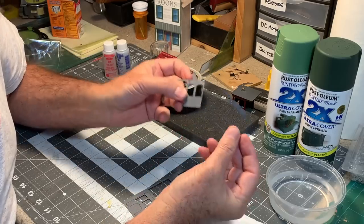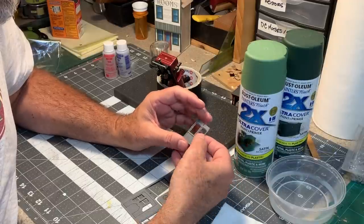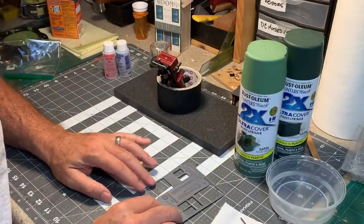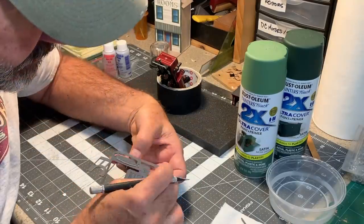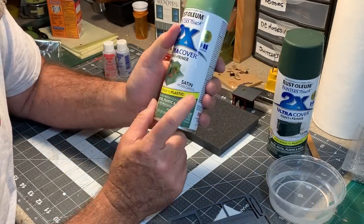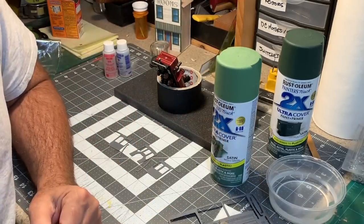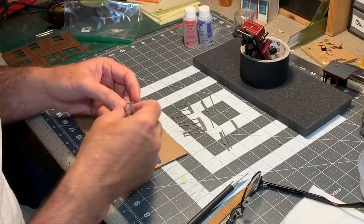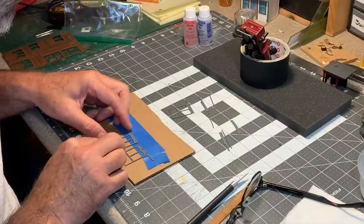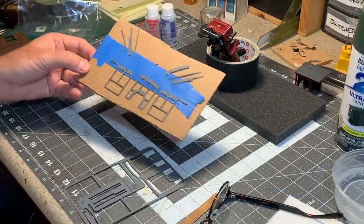The walls of the cab are basically a sandwich of two pieces — you have an inner and an outer laser cut piece. To get a nice clean crisp paint job, you want to paint these two separately if you want contrasting colors, which I do. The first thing I'm going to do is remove all of the wall pieces for the interior and paint those — this is satin moss green, I wanted a satin finish, it gives the look of old varnish. While the lighter green is drying, I'll go ahead and prep all of the darker green pieces as well and we can go paint those.